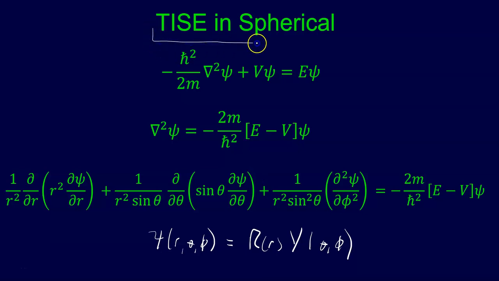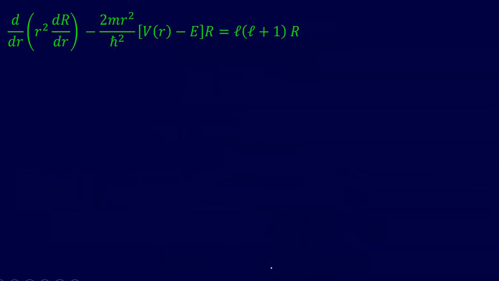So the last couple of lectures, we've been working to solve the time-independent Schrodinger equation in spherical coordinates. We started a couple of lectures ago going through and trying to find solutions that are separable: one, a function of r, which is only a function of the spherical coordinate r, and then the other function, which is a function of the angles. And so we've spent some time with the angular equation. Today we're going to look at the radial equation.